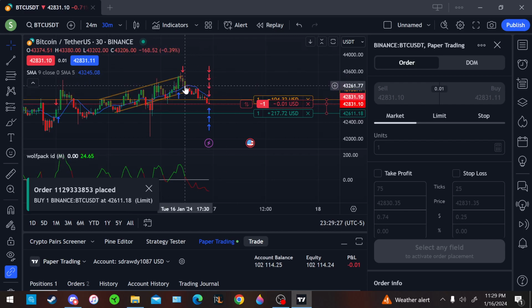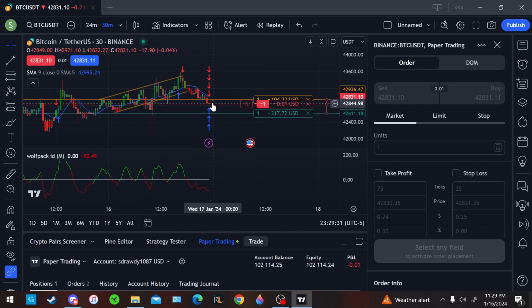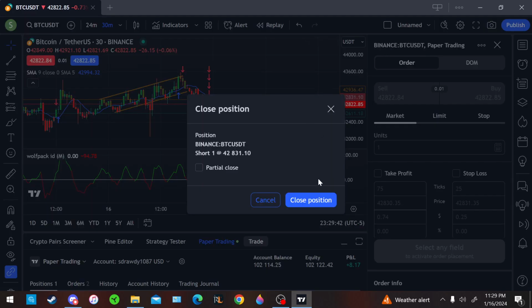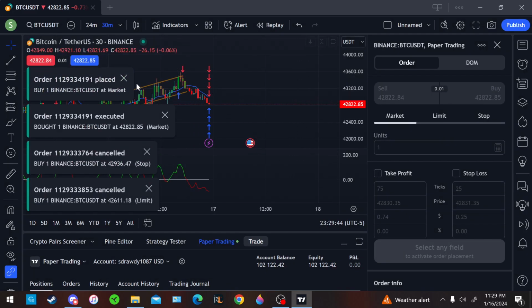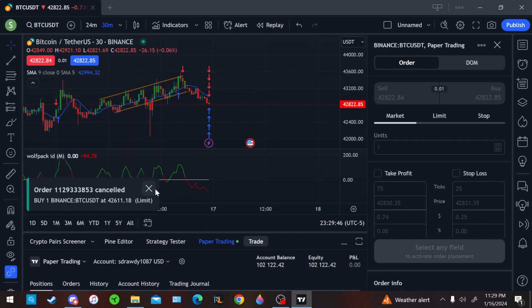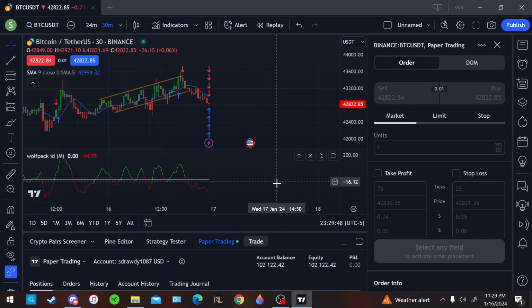So as the market moves that way, I make my money on the downside. If the market moves up, I lose my money. I don't like this trade, so I'm going to get out of it. I'm going to close my position right here. Oh, look, I even made $8. Close my position. And that is how you simply trade with paper on TradingView.